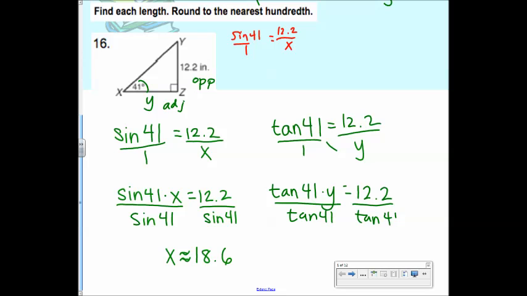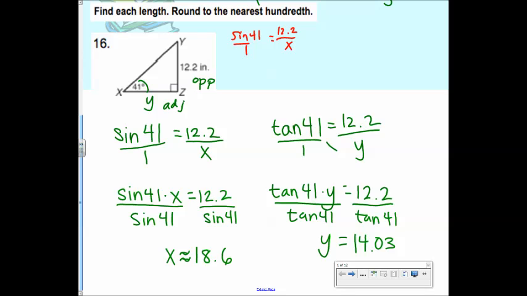So I'm definitely not saying this stuff is easy, because I don't think that it is. But once you start practicing with the trig ratios, it gets a little bit easier, because you start to see what you're missing and what you're looking for. All trig ratios means is the tangent of this angle is equal to opposite over adjacent. The sine is always opposite over hypotenuse, cosine is always adjacent over hypotenuse, and tangent is always opposite over adjacent. Those ratios won't change.